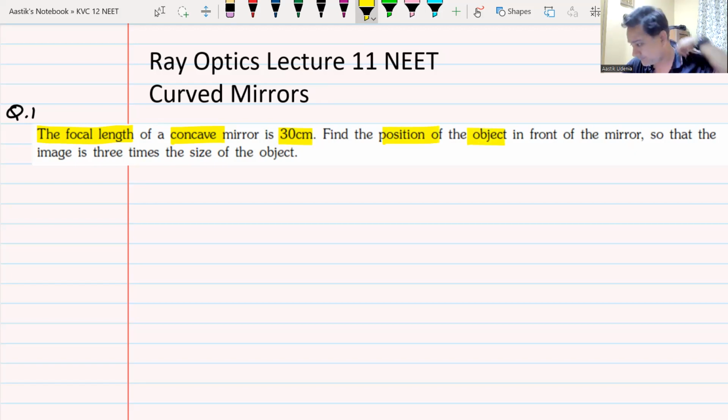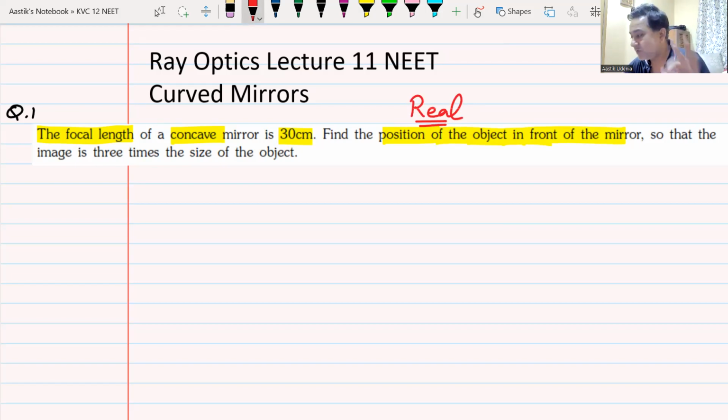Do we understand this? In front of the mirror, so it is not back of the mirror. If the object is in front of the mirror, what does that mean? Is it a real object or is it a virtual object? The object is in front of the mirror. What does that mean? Is it a real object? It is a virtual object. Yes or no? Do we understand this? Real object. It's a real object. Okay, well done. So these are the things that you must remember.